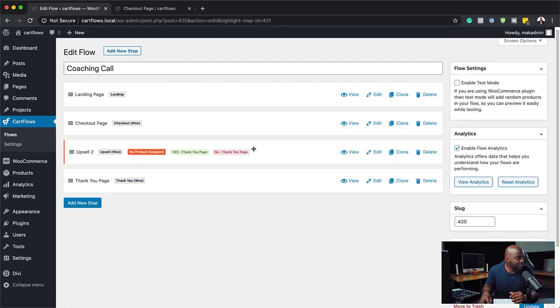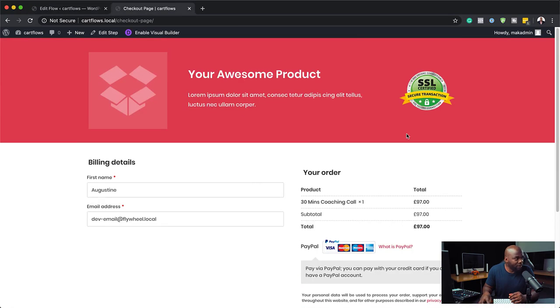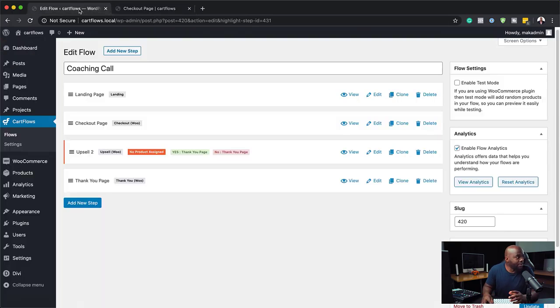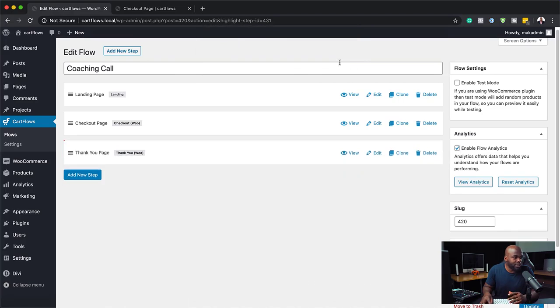So here, I'm just going to bring this over here to the steps. We start over here with the landing page. And then once they click on, let's say, buy now, it takes them to this page. But before the payment is processed, what happens is you then go to this upsell. Now we can also add another step, which is a downsell. And then finally, you have the thank you page. But if you want to have a basic funnel from scratch, this is how you would do it. And if you want to delete any step here, you can just go ahead and delete it.